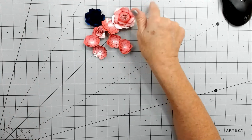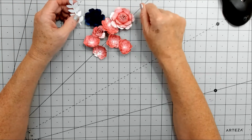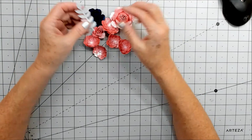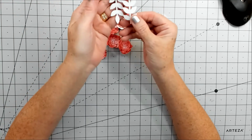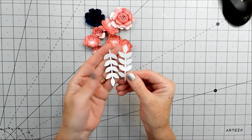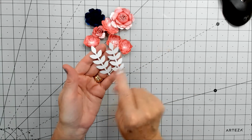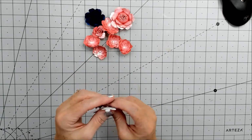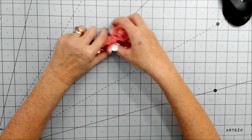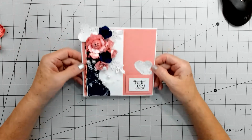So I embossed that, and then in the center I put the perfect pearls, just spread it all over. I also embossed some of these leaves with the shabby chic embossing enamel, whatever it's called. You can't see, can you? And I made my card up, so I'll show you what I did. So here's my card eventually.